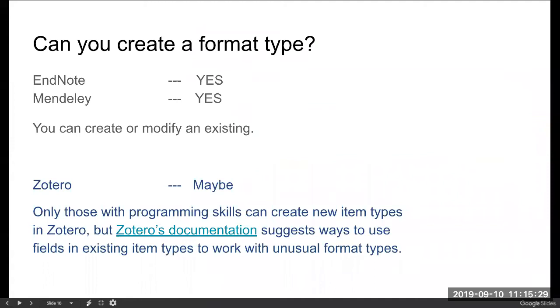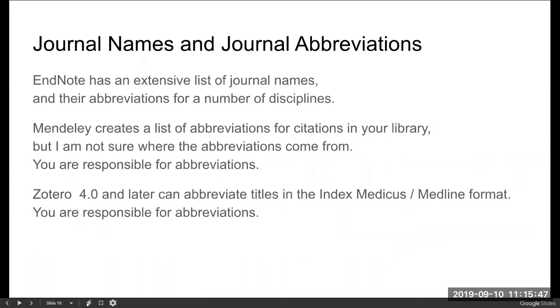Hit the next one, please. Can you create a format type? Yes, you can. There's sort of a general format that you can modify. On Endnote, Mendeley, Zotero, maybe. But I'd sort of look at what they have. Do I need that? Am I happy with what they've got? Don't worry about it. Hit the next one real fast, and we'll just drive on.